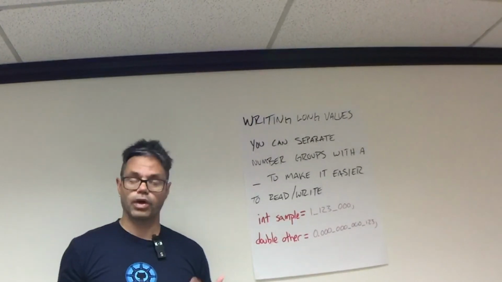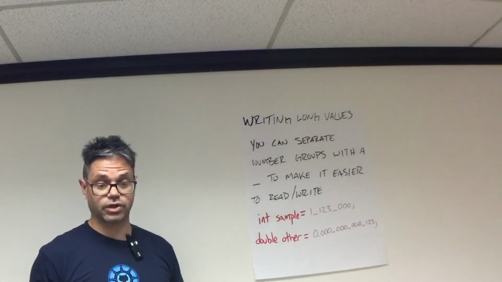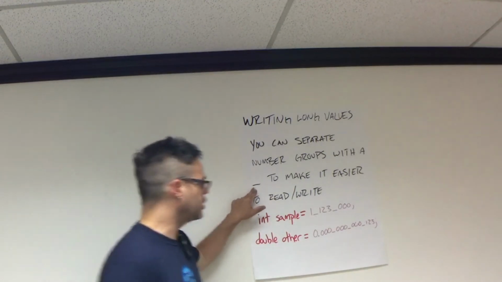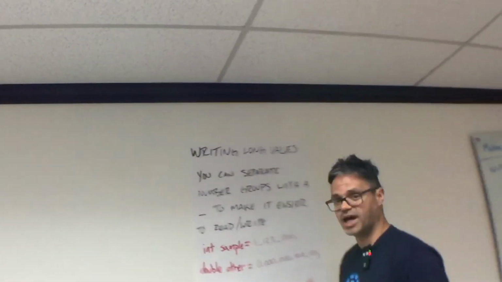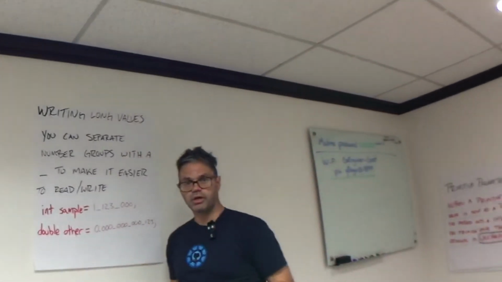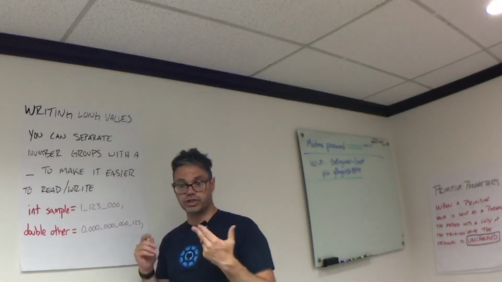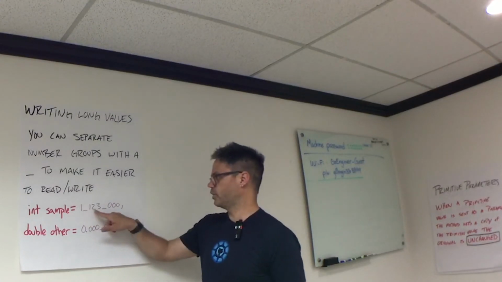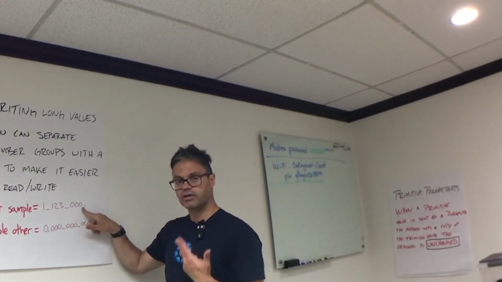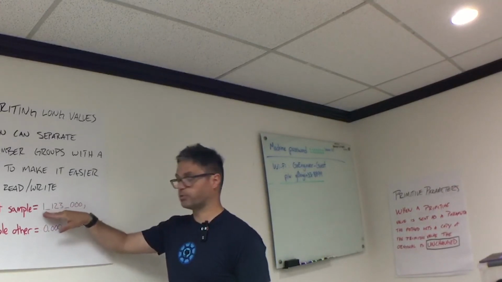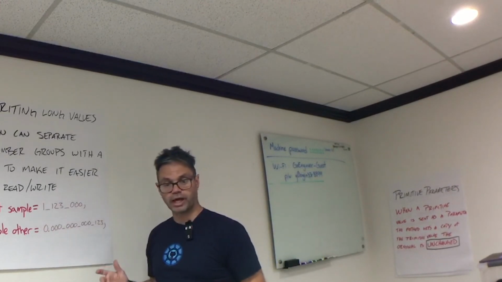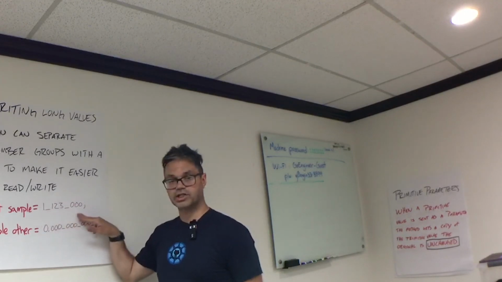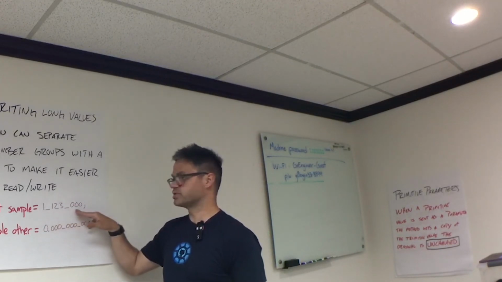5 and count them. What I can do is use more of a human-centered organization of that by using a spacer of an underscore. And so I can use an underscore to make it easier to read and write and tell what values are when I'm reading the code. Because if I need to actually input a specific value, I can specify 1_123_000 like this a lot easier, and I can actually see what we normally put a comma or a decimal in, depending on what locality you're working with for your numeric separators. This is a lot easier to read as a human being than simply 1123000.